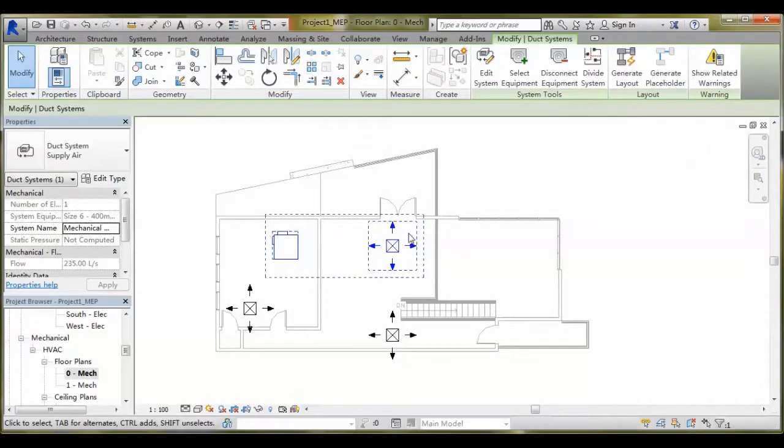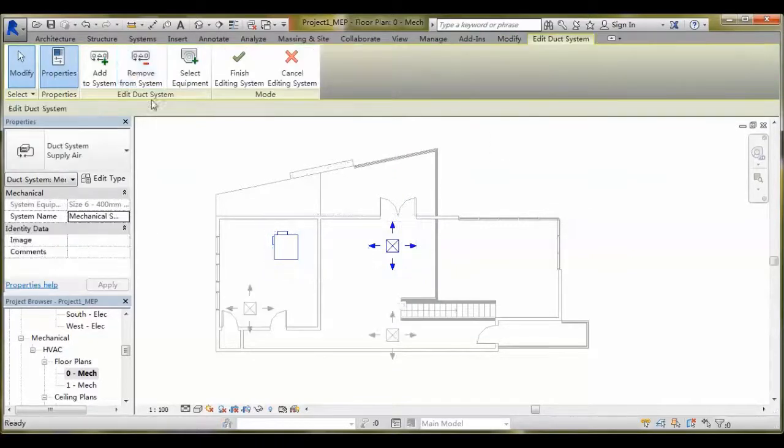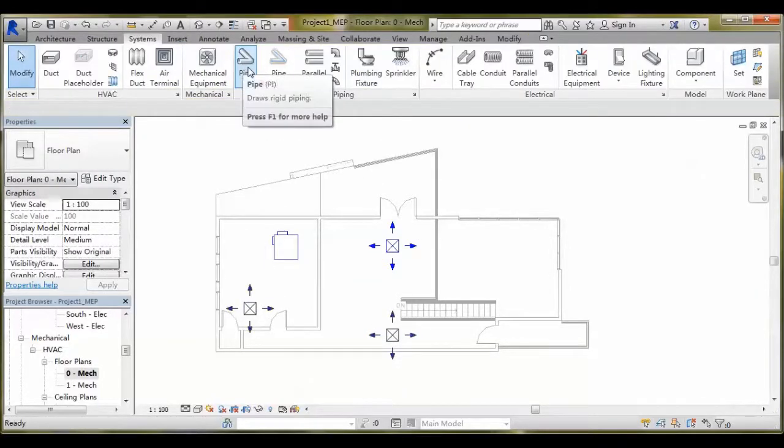Of course, we're not done here because these two terminals also have to be included inside this system. So now what I'm going to do is edit system, and we can just add to system and select these two ducts, and you just hit finish.